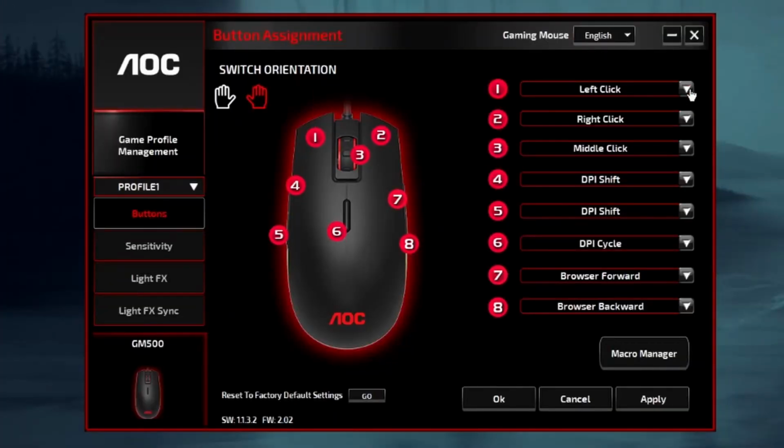Now, how you can control those buttons is through the G-Tools software. We talked a little bit about this software when we did our review of the AGK700 keyboard and the AGM700 mouse, which are also from AOC. Those are their slightly more expensive tournament-grade peripherals.